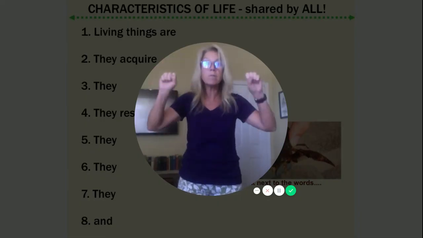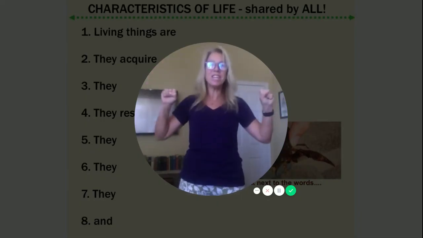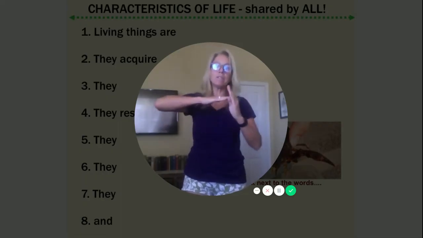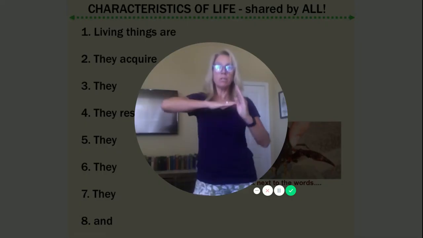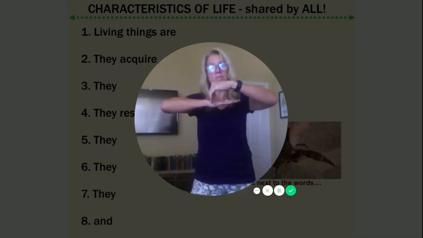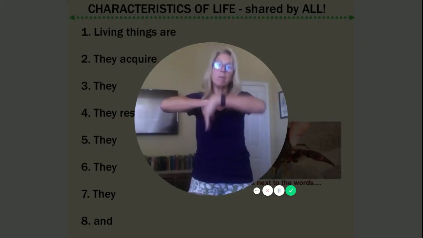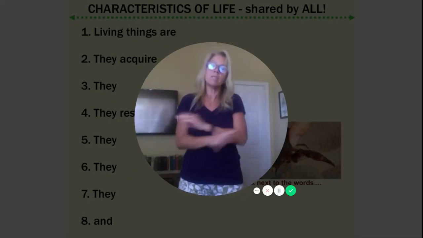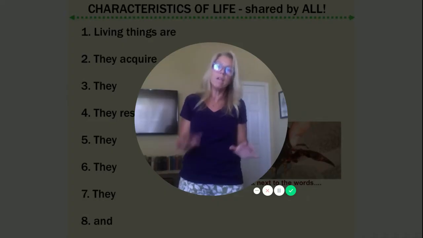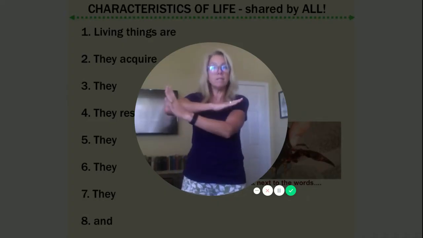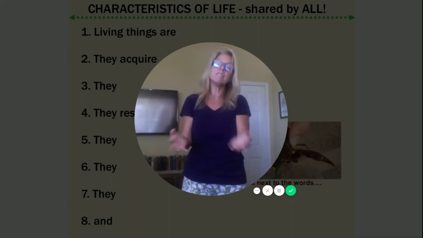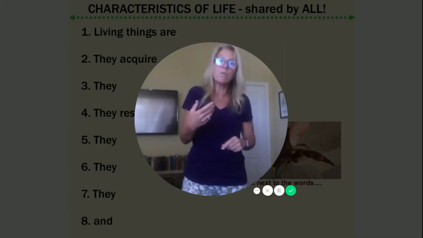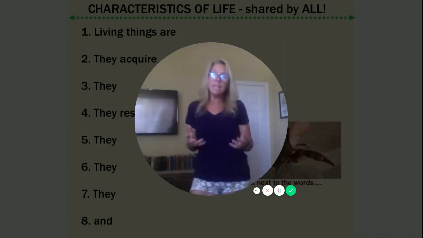They acquire materials and energy. They maintain homeostasis. You can kind of think of this as like you had a meal high in sugar, so your blood sugar level rises, you have some insulin, you bring it back down, or you can think about temperature, sweating versus shivering to maintain homeostasis. We'll have all kinds of discussions about that, okay? They maintain homeostasis. Another characteristic is they respond to stimuli. So it could be toward or away from light or food, danger, okay?